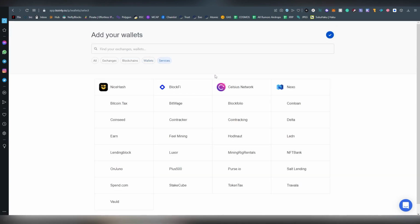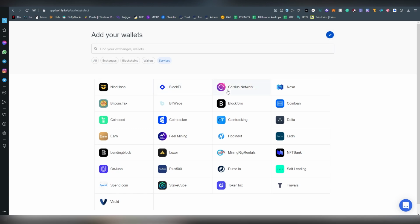And then there's also a service tab, which goes into BlockFi, Celsius, Nexo. You gain also interest from a lot of these services like Nexo, and in some countries those are taxable events. Mining can be a taxable event. Crypto can be a taxable event. It's very nuanced in every country. I know in Europe there might be a bit more like global rules for everything in the future, so we have to see how that's going to be turning out. But basically, yeah, a lot of different things.